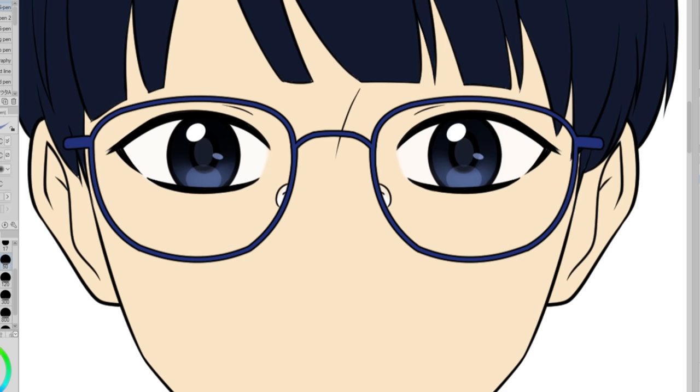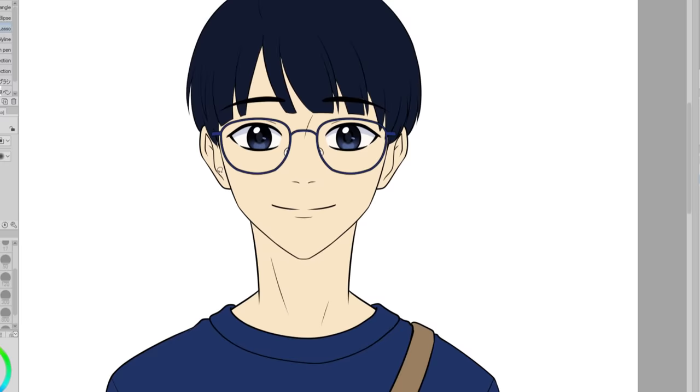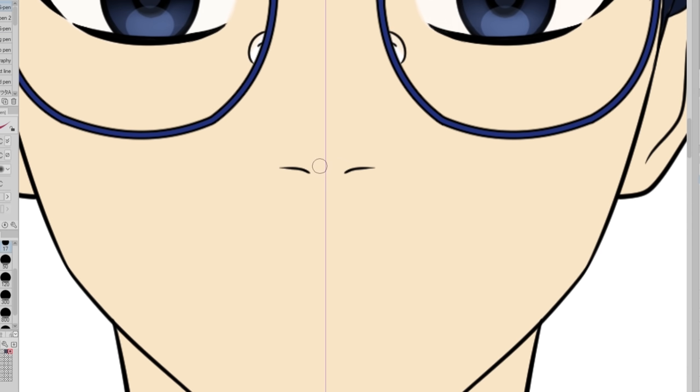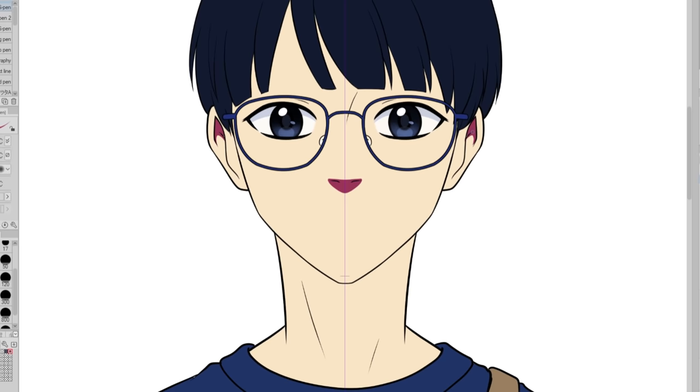When I was creating the art for this character, I wanted it to be easy to modify. I'm going to use this one drawing to make a bunch of different facial expressions. That way the character can react to the player's choices. So I made sure to keep things separate on different layers, things like the mouth and the eyebrows. I also made it so the irises can be moved around freely so I don't need to redraw them.